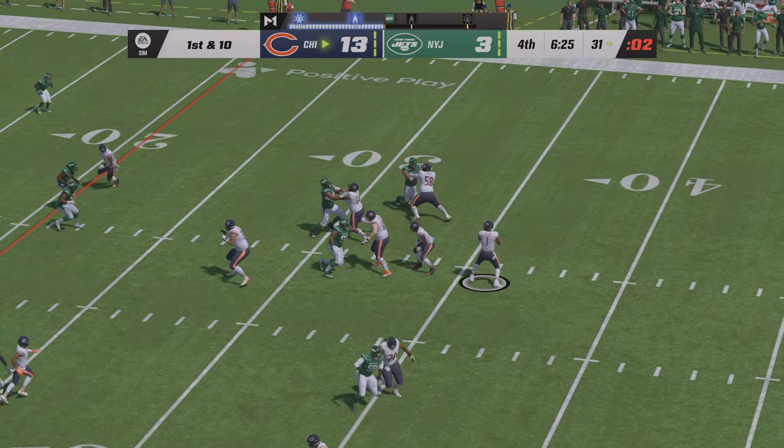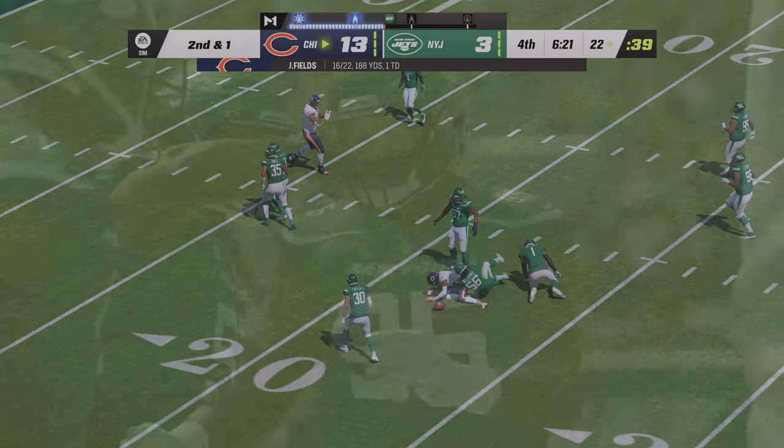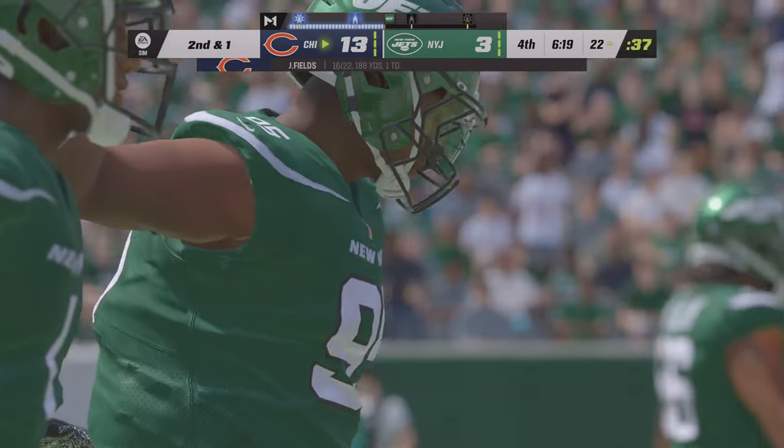Play action. It's Fields. That's complete to Mooney. And he'll be taken down at about the 22-yard line.